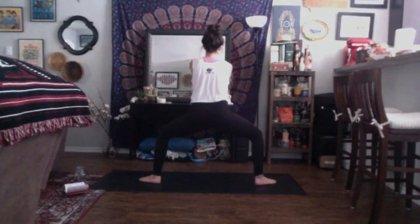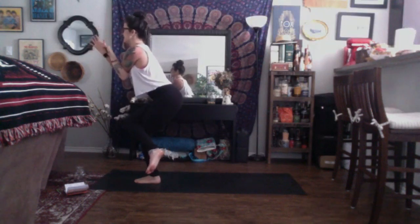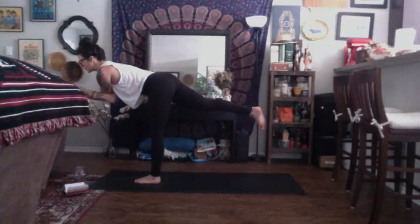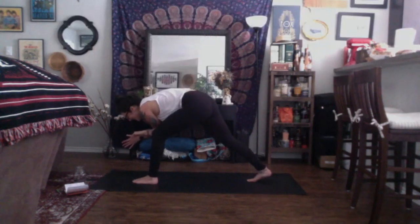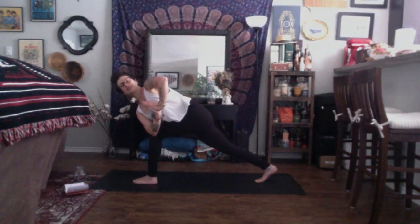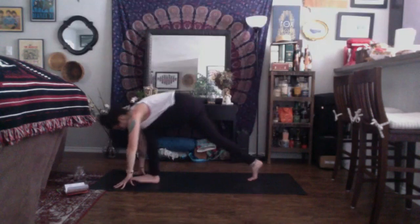Inhale, eagle arms — left arm, right arm underneath to start. Take a breath in. Exhale, cresting towards the front of your space. Inhale, one-legged tadasana, right leg up high. Exhale, eagle. Stay for a breath in and a breath out. Inhale, airplane — send the right leg up and back, keeping the eagle arms. Take a breath in. Exhale, slowly start to lower. Inhale, crescent — reach your arms up and back keeping them eagle. Exhale, humble towards the inside of your space. Unravel. Inhale, exalted — right arm up and back, twisted to the side. Exhale, revolved. Take a breath in and a breath out. Inhale, slice through the air, open up warrior two. Exhale, settle. Inhale, reverse — left arm up and back. Exhale, chaturanga. Take a breath in once you get into your down dog.